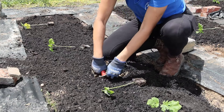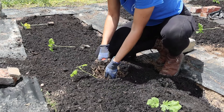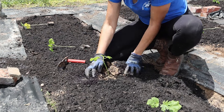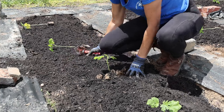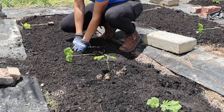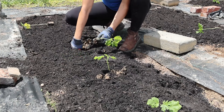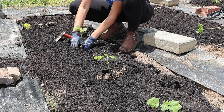The final spacing for okra plants is between one foot to two feet apart between plants within the row, depending on what variety you're growing. Since I don't know exactly what I'm growing here, I wanted to be safe and went for two feet apart between plants, which gave me exactly four plants in a bed. They do need a good amount of space between rows — if you grow in rows, you want about three feet between rows.